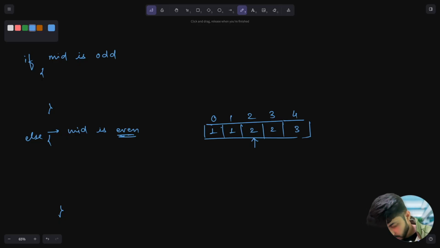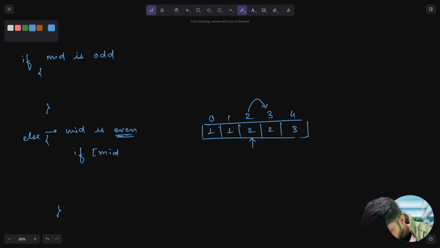So what you can do, you check if value at mid is equal to value at mid plus 1, right? If that is the case, then your answer will be at left is equal to mid plus 2, right? Else your right will be shifted.